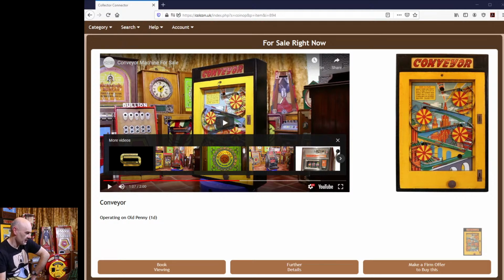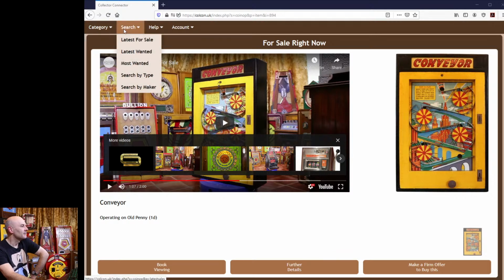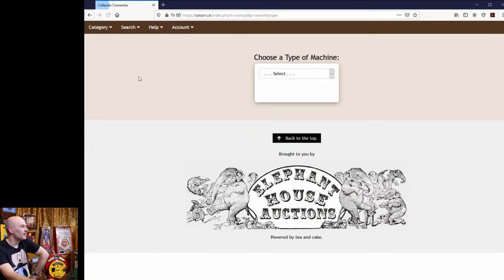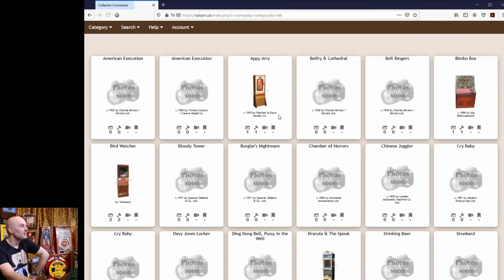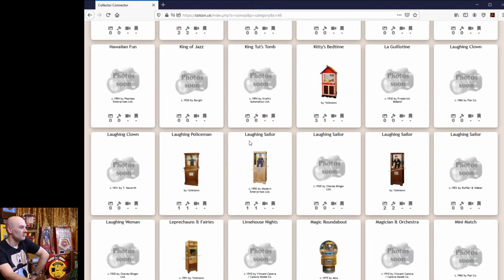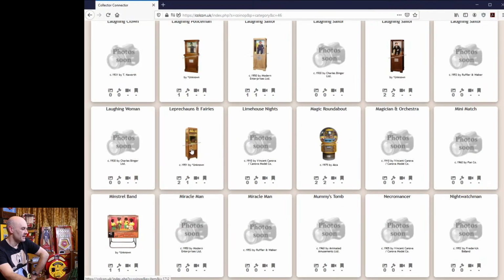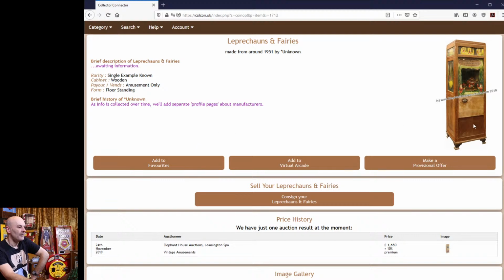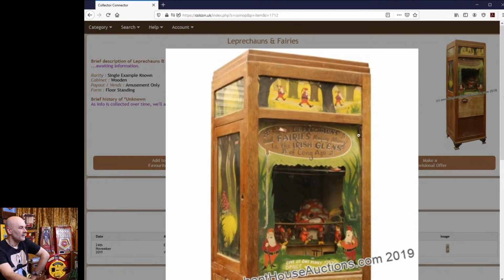Have you got, are you going to have the Fairies working model you bought? Is that going to be out on site to come and see? Let's see if we can find it. I can't remember who made that. I don't think we actually know who made it, did we? So let's go for the type, electric working model. What was it called? Can't remember. Ah, this one, Electrical and Fairies, that's it. Very interesting machine. It's a mutoscope crane cabinet.